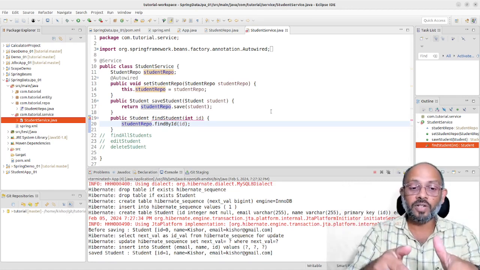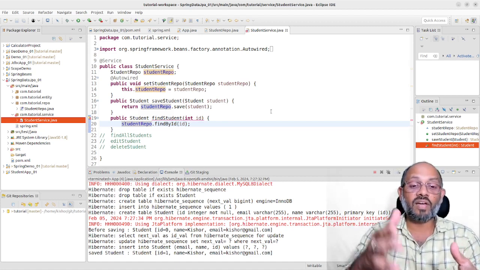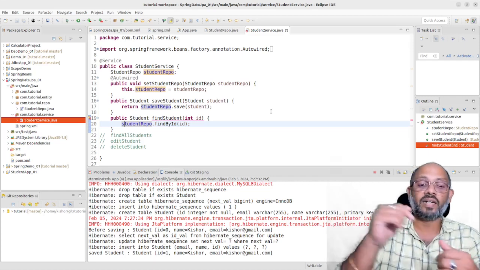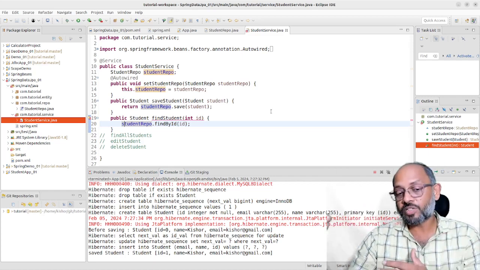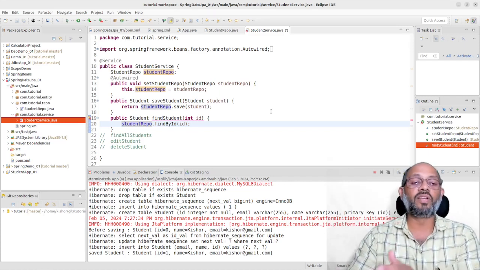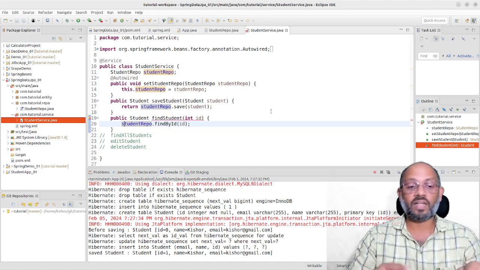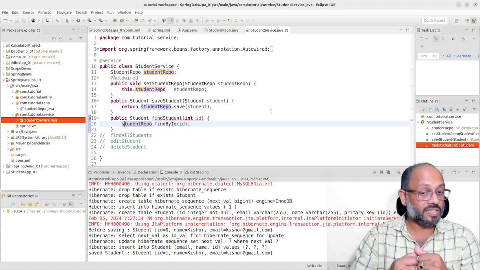Now, in that Optional object, the student may exist or may not exist based on the availability of that student record in the database table. If the database table has a record with this particular ID, the record comes into the Optional object. If there is no record, the Optional object is empty.